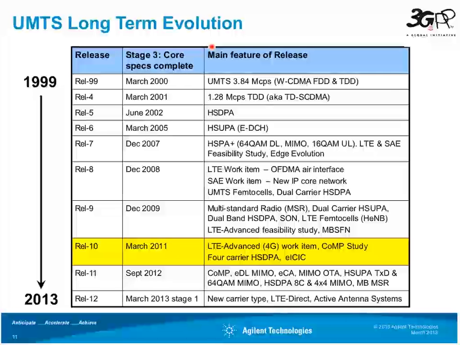Here's the timeline for the 3GPP releases of the UMTS technologies, starting in 1999 and going on to today. In the center column is the date when the stage 3 aspects of the technology are frozen for that release. There can be further explanation of the features, but no more features can be added. Today we're going to talk about Release 10. This is where LTE Advanced is defined, and it was frozen in March of 2011.